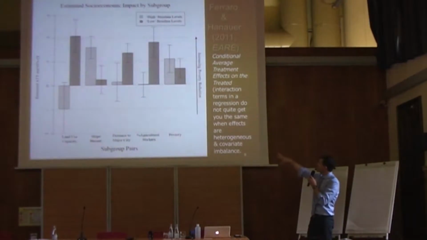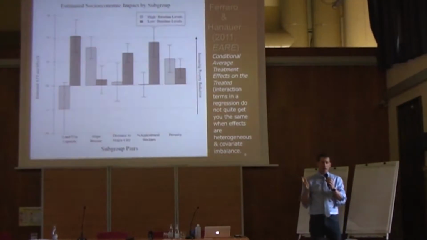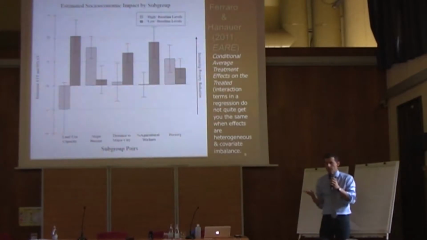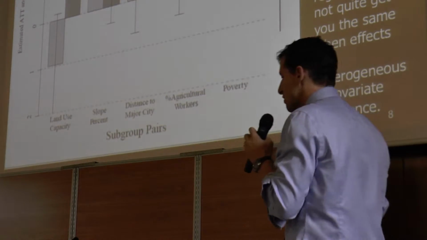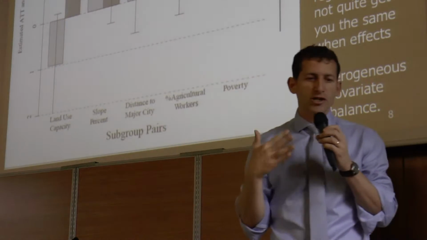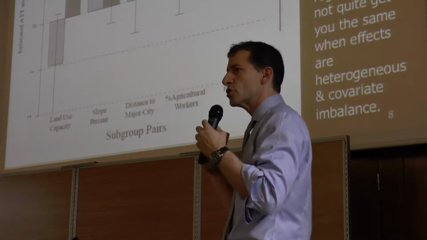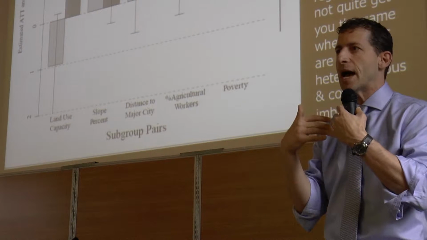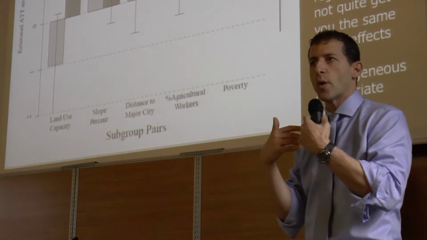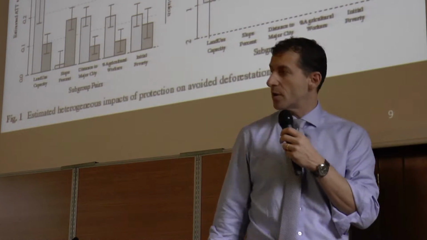And these are conditional average treatment effects on the treated that I have here, but not controlling for any other factors. And I just have a parenthetical statement there. So we go through a lot of rigmarole to estimate these, and I remember getting a question once in the center, why don't you just do a regression with a bunch of interaction terms, right? You interact the treatment with a bunch of the observable covariates. And the reason we don't do that is because we're trying to get the average treatment effect on the treated conditional on these, and regression is not going to quite give you that same thing when you have causal effect heterogeneity and when you have severe covariate imbalance between the treatment and the control groups. It's the same reason why you might want to do matching instead of regression. When you have causal effect heterogeneity and severe covariate imbalance, the weighting in the regression can be completely different, in most cases, from the weighting you want for the particular estimate that you're looking for. But this is not a methods seminar, so I don't want to belabor that too much.